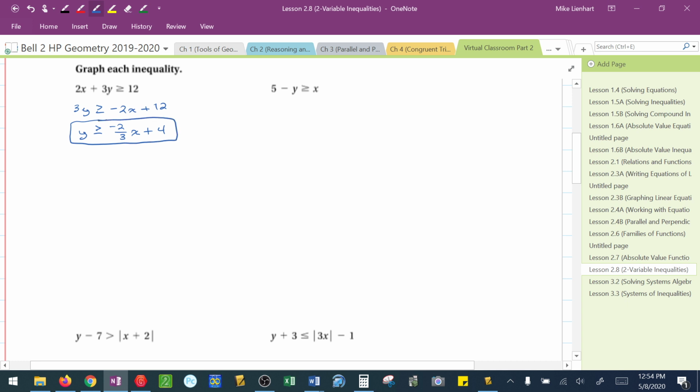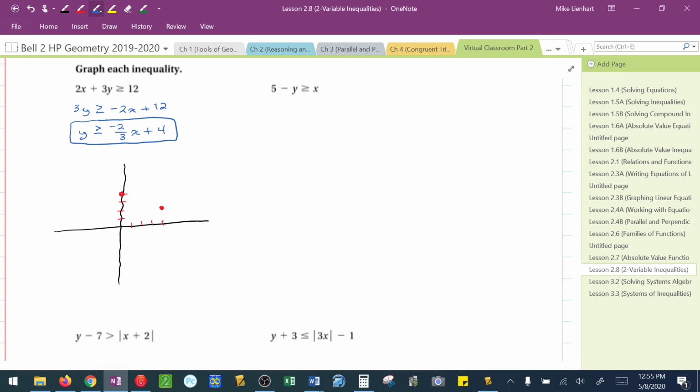The first thing I have to be able to do is write the inequality into a form that is graphable. Now I'm going to sketch a coordinate plane. I apologize if my lines get a little shaky here. I'm going to graph the y-intercept, 1, 2, 3, 4. And the slope negative 2/3 tells me how to move from that point. I'm going to come down 2 and 1, 2, 3, 4 to the right. So down 2, 4 to the right would put it about there.